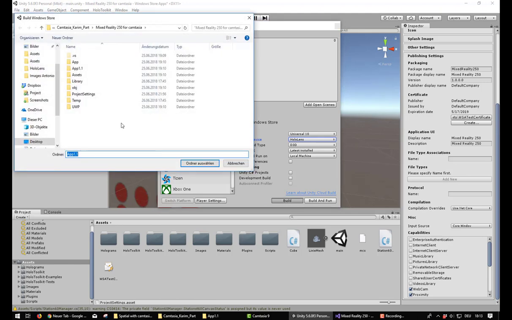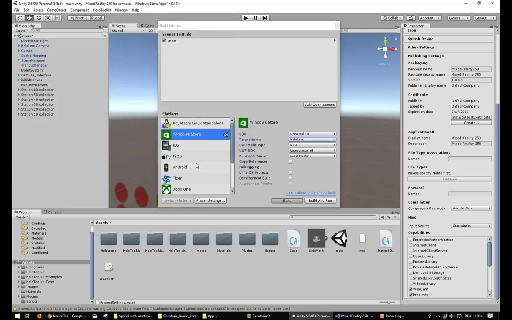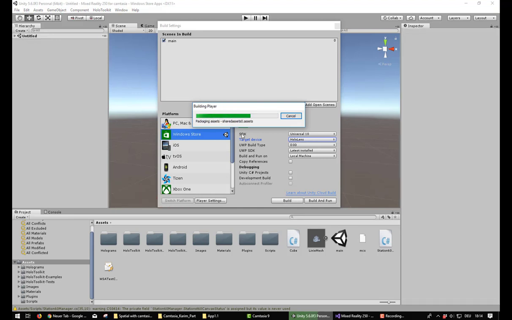For the build, make sure that you have a new folder, call it app, and just choose this folder, and that's it. So Unity will take some time because the project is becoming more huge, and it will build this and give you the code that you can run on Visual Studio.